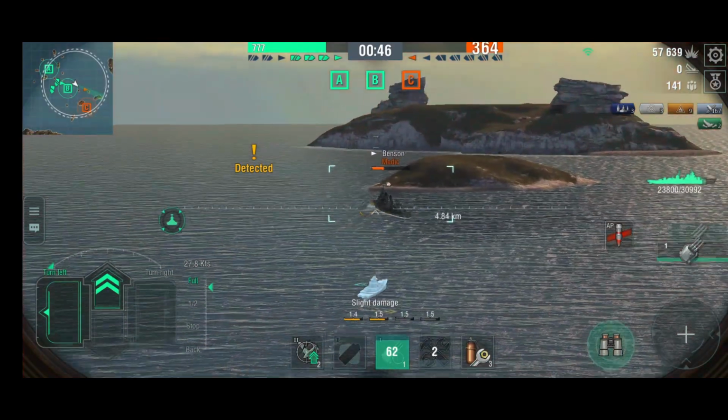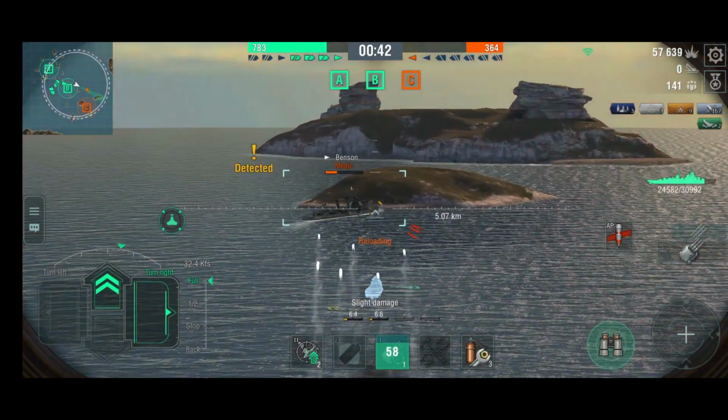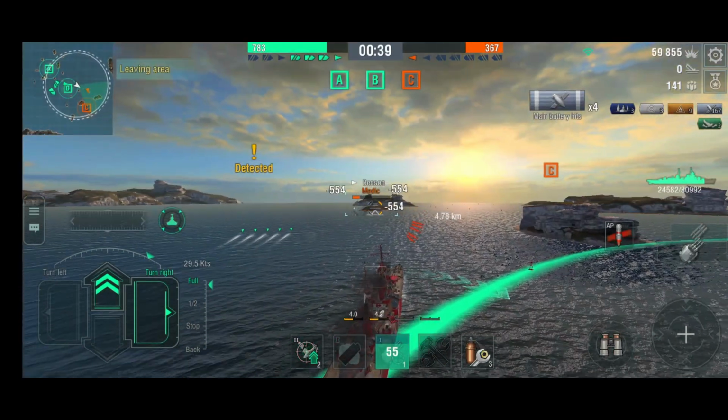Two teammates can also work together to push an enemy ship that is camping out of its spot, so it won't just sit there and block HE shells over an island.